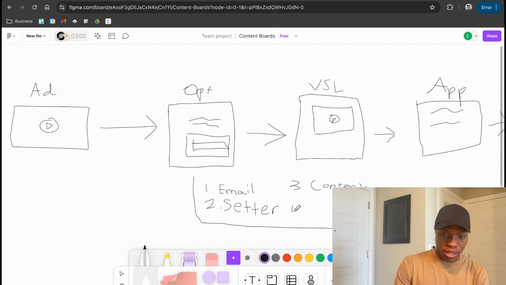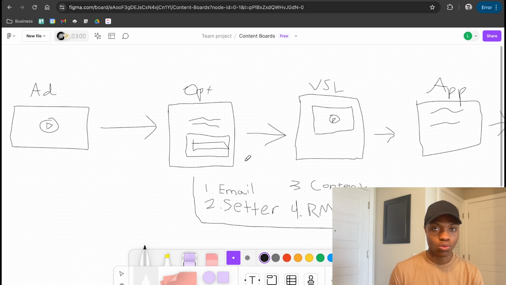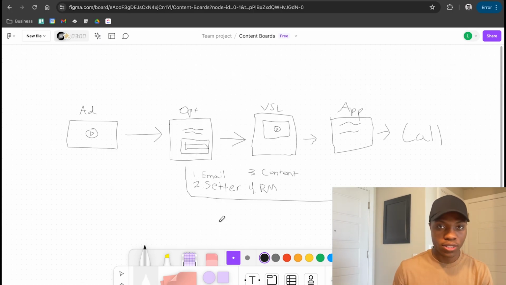Another, fourth thing that people don't use enough in their ecosystem is actually remarketing, right? So I'm just going to put RM, right? Just $50 a day, $25 a day. You just want to run normal remarketing ads to people who land on these pages and interact with you so they can get you at the top of their mind again, right? That's the whole point. Now, this is a pretty standard nurturing system.